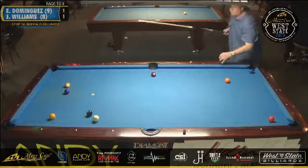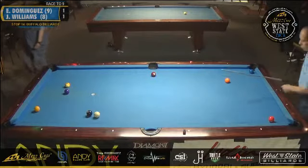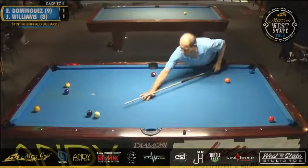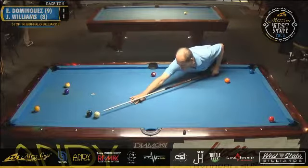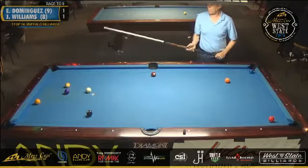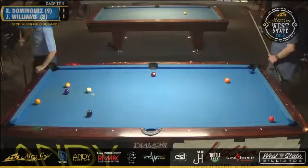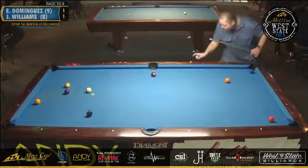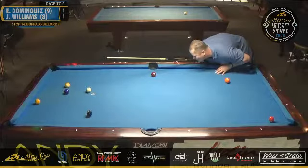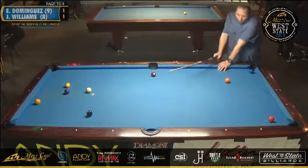Smart. He opted to play the waiting game and hope to create a better opportunity. Except I don't think Jason's going to like this because Pops might kick this ball on the side off the seven. Bad shot. He tried to cross it like a one pocket shot. And Jason's patience paid off because now he's got a much better situation than he had before. Even if he can't make it, he can still bank it out and hook him behind the 4-9.